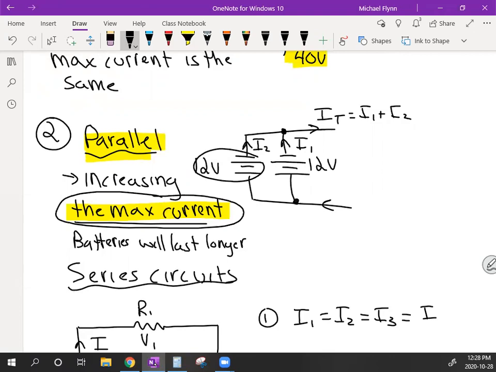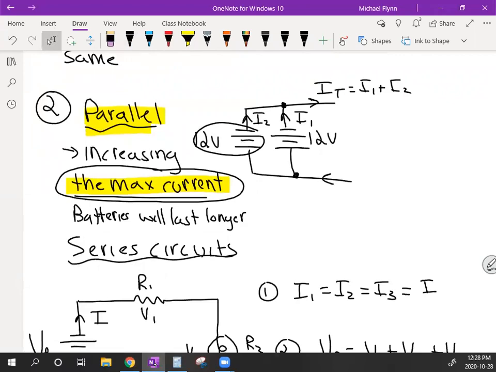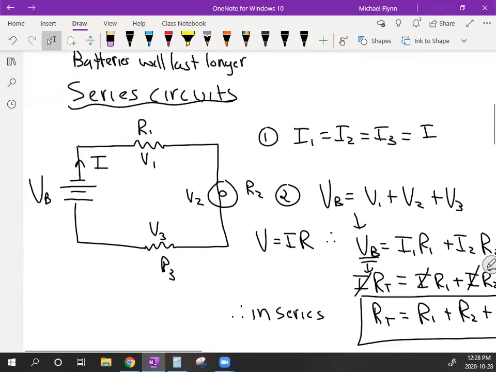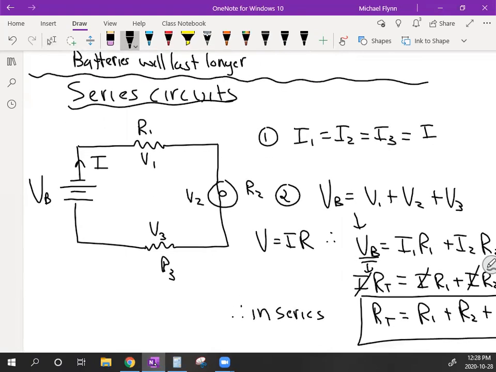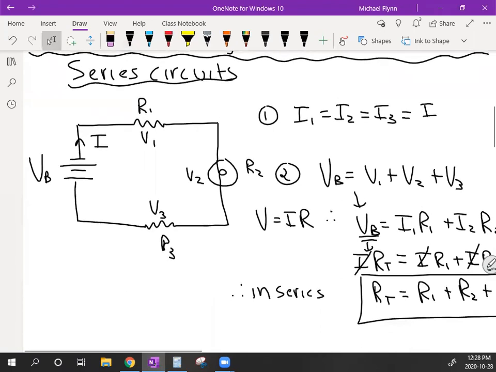Okay, all right, so now that we talked about batteries and why we connect them in series and parallel, let's talk about circuits. So this is now a new topic, a series circuit. So here I've drawn a series circuit for you, and as you can see, there is one path for the electrons, and this is the one path. I've highlighted it in yellow, okay? There are 3 loads on the path.